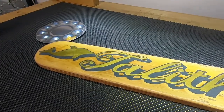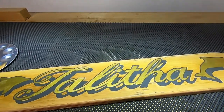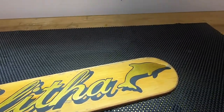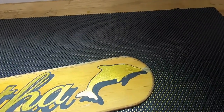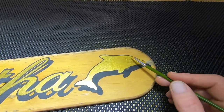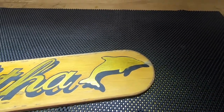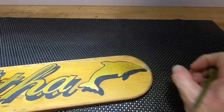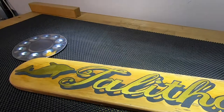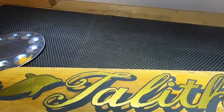Okay, so second coat on the name tag. Got the fluorescent light on, so I know the light's not perfect. The part that bothered me most, as you remember, was the gold paint completely worn off up on this dolphin. So it has three coats in this area where it was down to bare wood. Yes, I've gone outside the lines a little bit. However, the gold is starting to stand out pretty good. I'm liking how it looks so far.